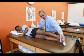And with dry needling, these are people you can hit with 1, 2, 3 sessions and get rid of spasms that they've been having for 6 months to 2 years. A very powerful technique. Wow.